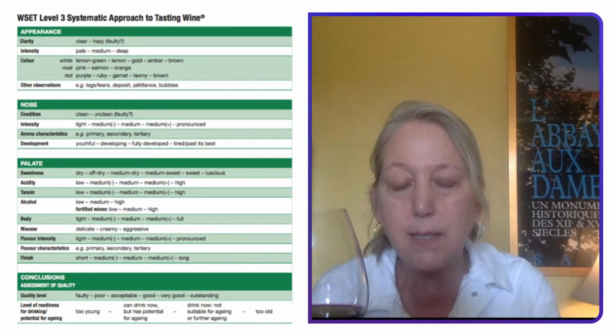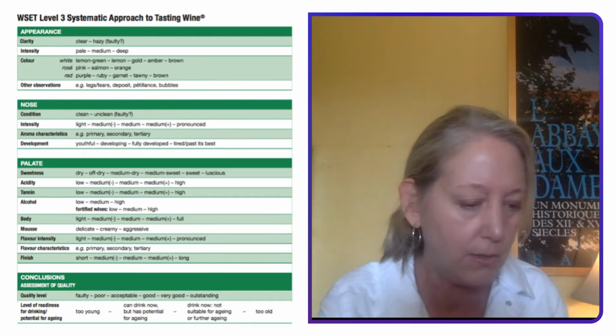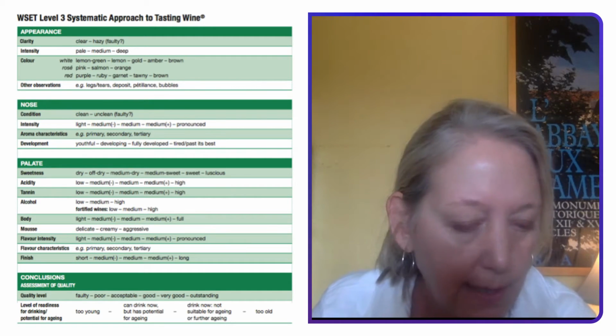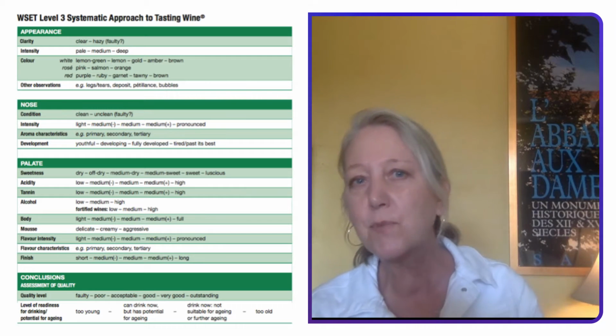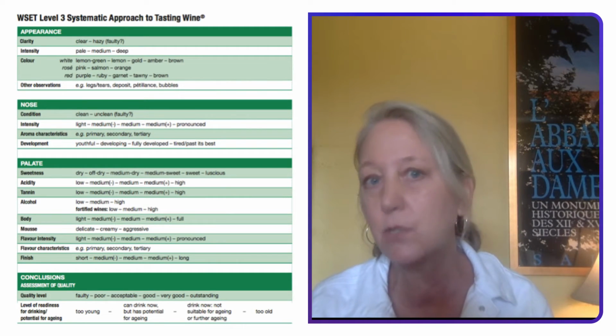Okay, so you want to have at least 7 different descriptors down, if not 9. And if you have a complex wine, then 10, 12 wouldn't be unheard of to go ahead and add that. So you do have 3 different types of aromas. You need to think primary, secondary, and tertiary.